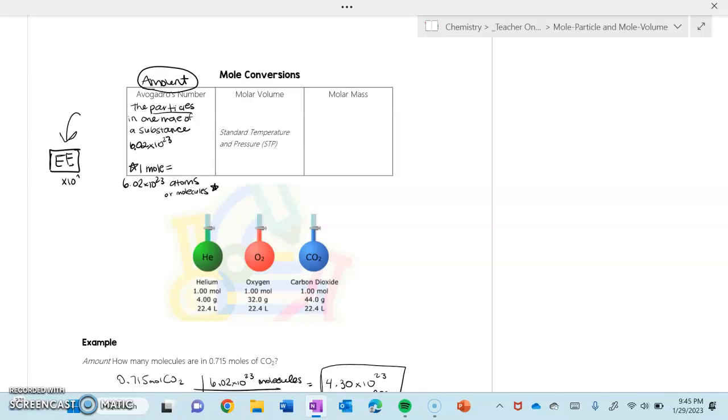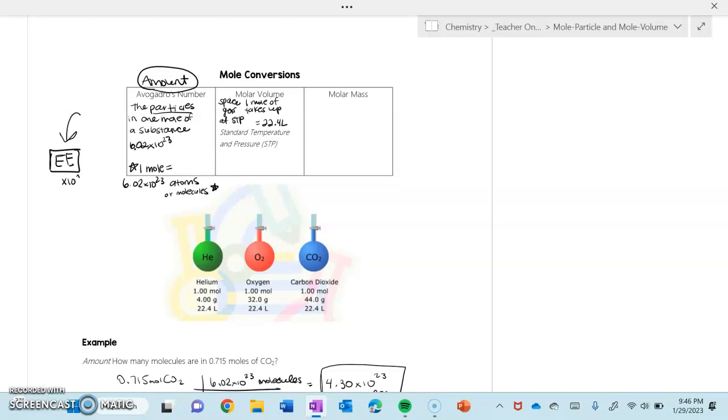So if we can keep those constant, then we can link the amount directly to the space or volume that it's taking up. So if we want to define this, again, we said the space is our volume. So this is our space. 1 mole of a gas takes up, at standard temperature and pressure, which we shorten to STP, and for any given gas, that space is going to be equal to 22.4 liters if we keep the temperature and pressure at these certain standard conditions.